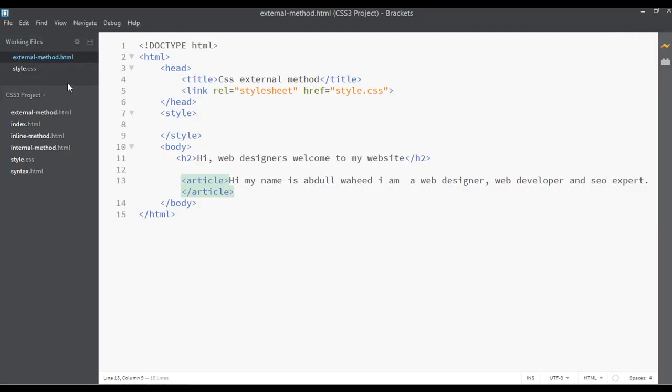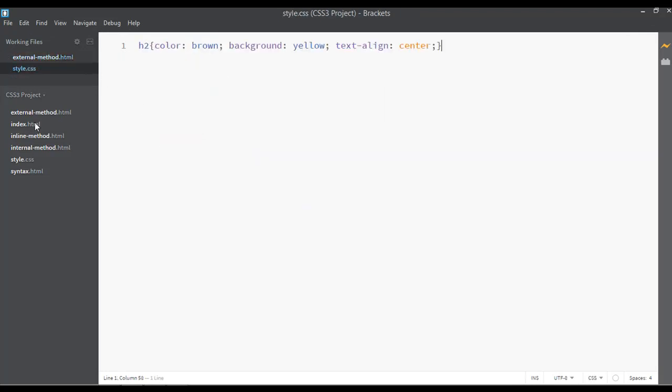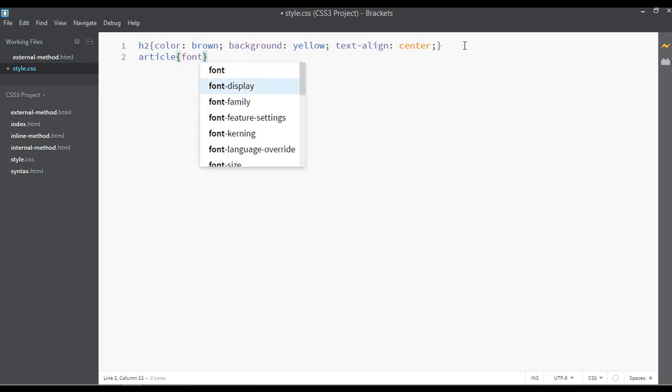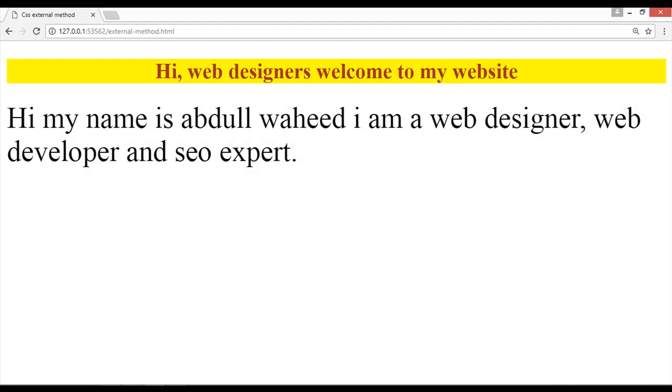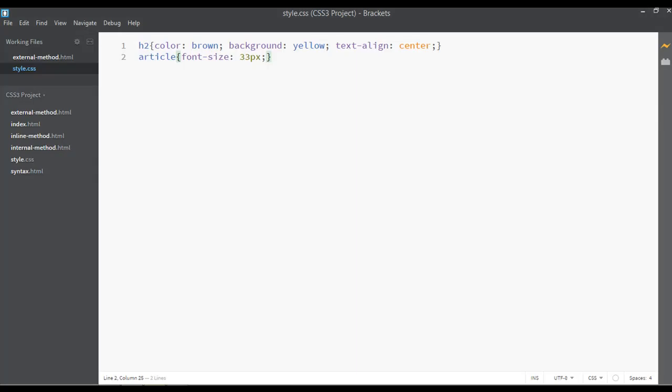Now I'm going to select this article tag inside the CSS file. Select the article and open curly braces. You can say font-size, and for this you can select maybe 33px. You can save and you can see it's 33px.